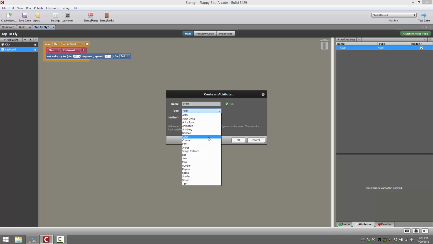If you come from a traditional game programming past, or say you're a C++ programmer or something similar, you can sort of think, events are events, things like delegates or callbacks, a type of equivalent. That's what your event is. Your behavior is sort of a cross between a function and an object. They're kind of rolled into one. And then these are your members, the member variables of your behavior.